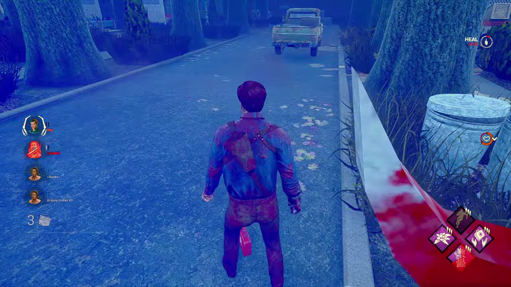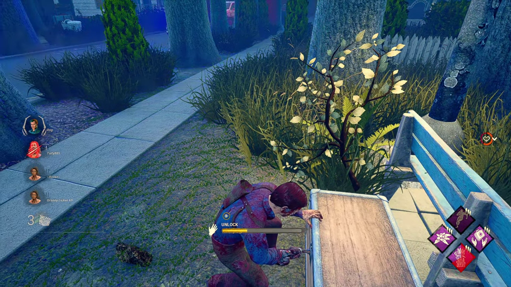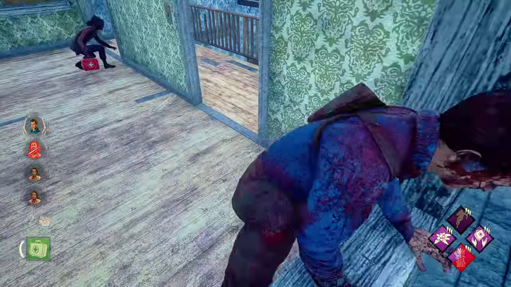All right, we're healed up. Let's drop this one. Get out of here. And now we can actually use pharmacy and get, hopefully, a purple medkit. Oh, we've been found again. You've got to be joking.